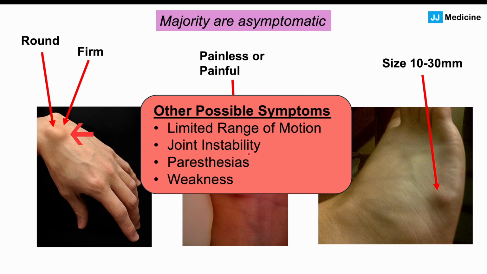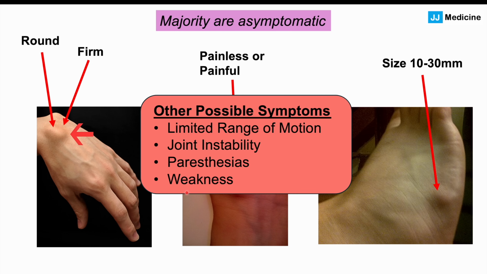finger properly. Joint instability. In some cases, it can compress a nerve, leading to paresthesias or numbness, tingling sensations. And then others can lead to weakness. And that can also be related to paresthesias as well. If impinging on nerves, sometimes you can get atrophy of muscles that are supplied by that nerve, and you can have weakness as well. Or you may have weakness due to it impinging on a tendon, for instance. So there's all sorts of different reasons here.